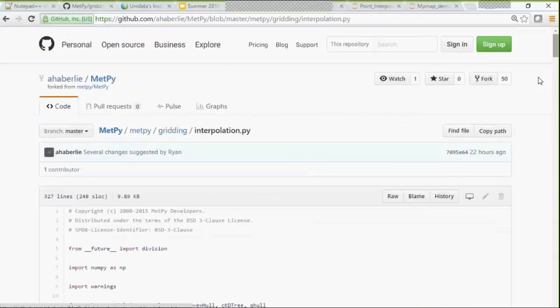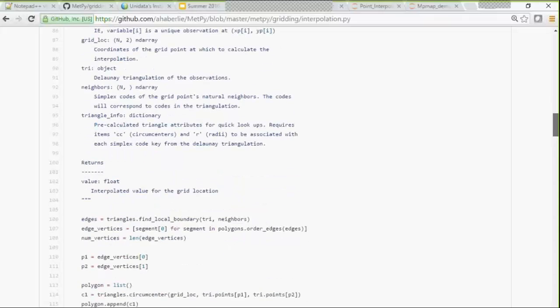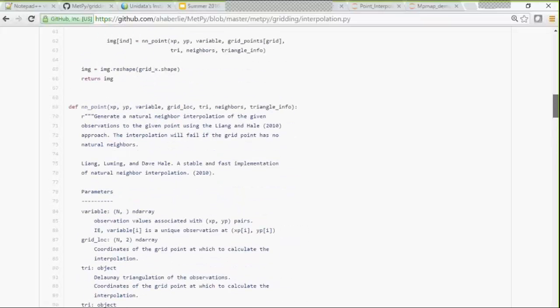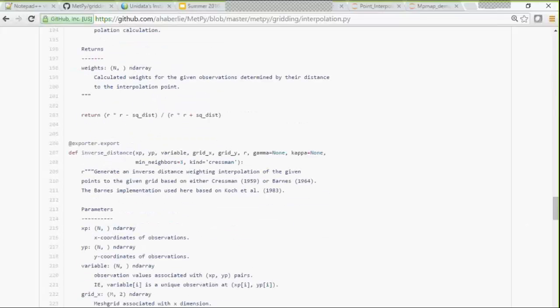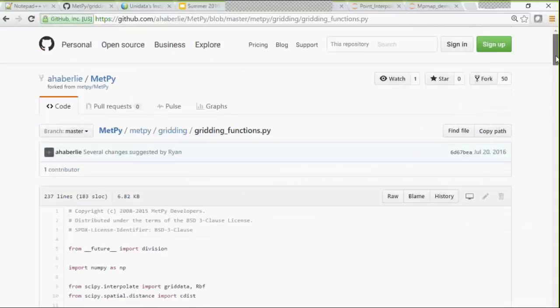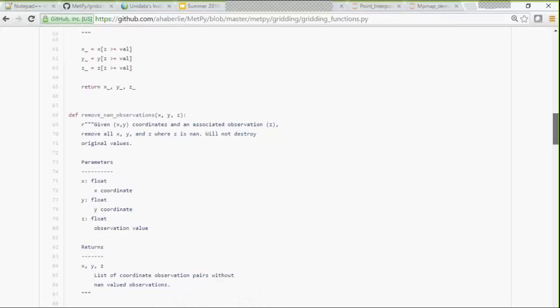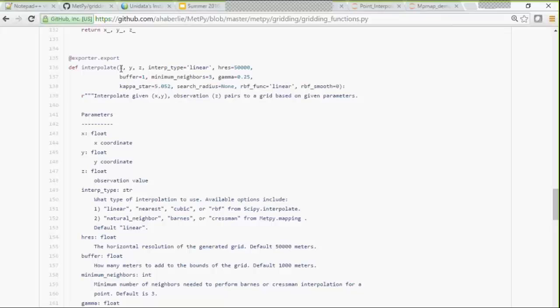And this is where all of our interpolation functions live. So we have natural neighbor, and a function for natural neighbor for a point, which is called by natural neighbor, and all of our inverse distance weighting functions. And then the actual user interface, what people are going to mostly work with, is this function, interpolate. We have a bunch of options here. We pass in our x, y, and z values. We don't have 3D capabilities yet. That might be added in the future.